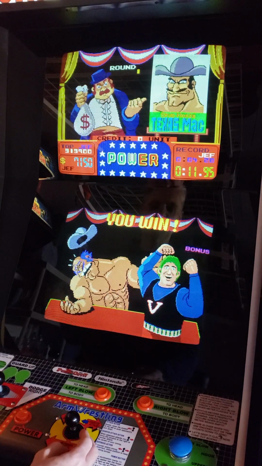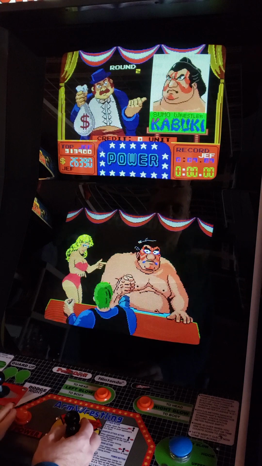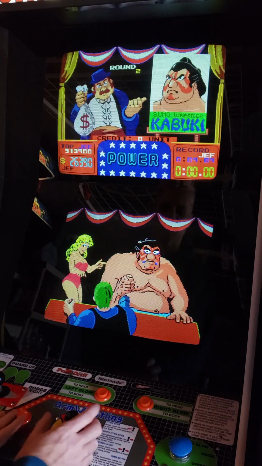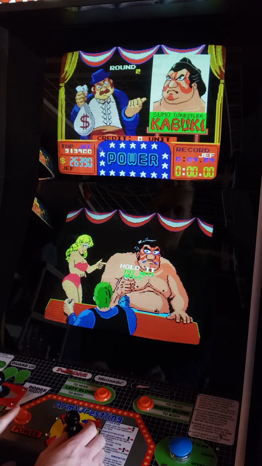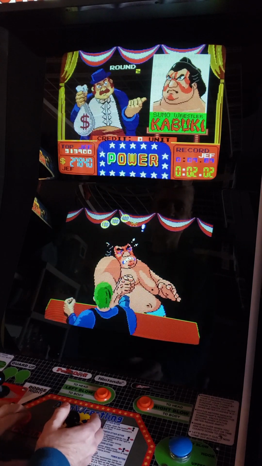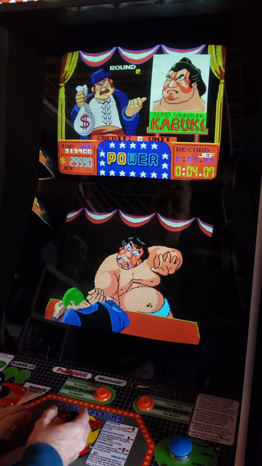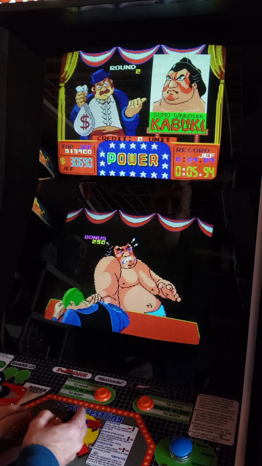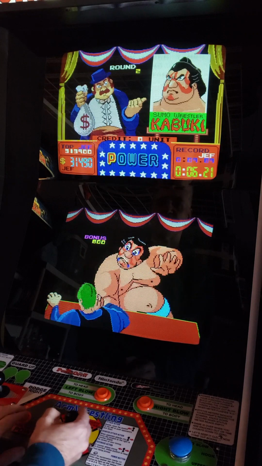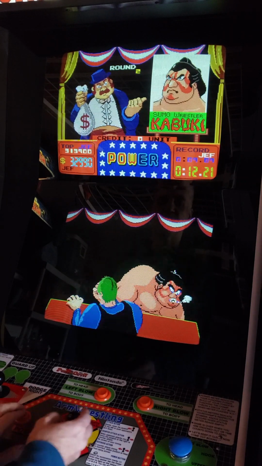You're basically just wearing down their strength or hit points by tapping left, and then when they do a move, you counterattack by pushing right. If you did it quick enough, you can press this power button and spam the button like that, and rack up extra bonus points and, I think, take down their strength faster. Oh, I missed that one.